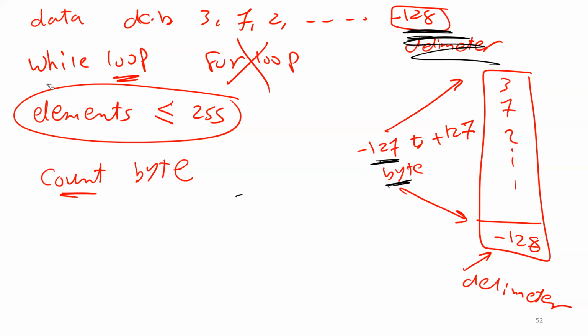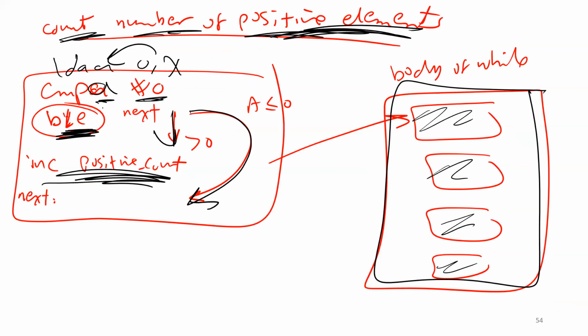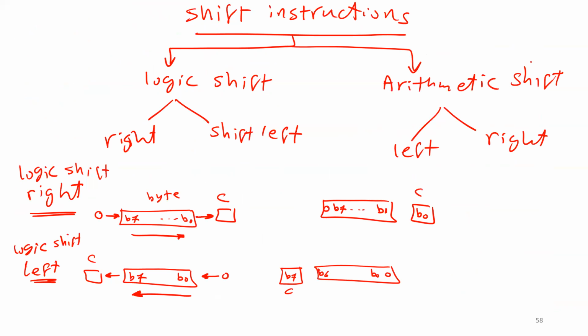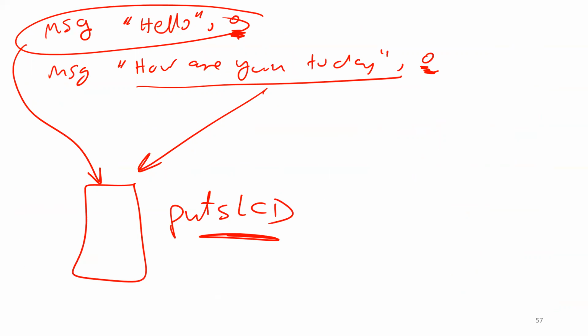Just don't tell me how many elements. Just put the delimiter and I will figure out how big this array is. You got what I'm saying? Sometimes it's bad to count how many elements. For example, that's what we are going to do in chapter 3, guys. In chapter 3, I want to display a message.